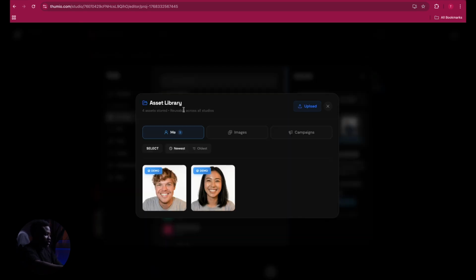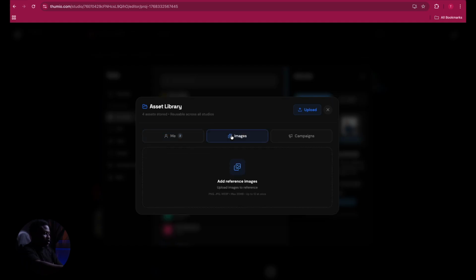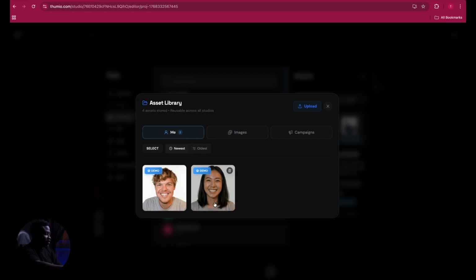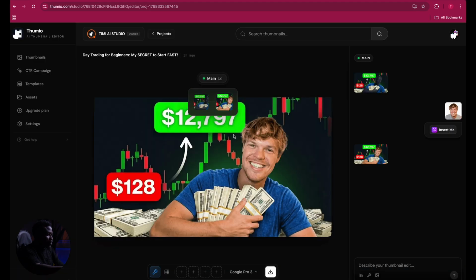Let's try it out. When you click it, it takes you to the asset library. Like I said, this is the part that holds the file you plan to add to the design. If you come over to images, you can add any file from your device. For this, we'll be playing around with the demos. So let's just go with this. And just like that, Thumbnail has replaced the character with one click of a button. Remember when I said, the more edits you add, the more layers you get. Here is a layer and here is another layer containing the Insert Me edit.